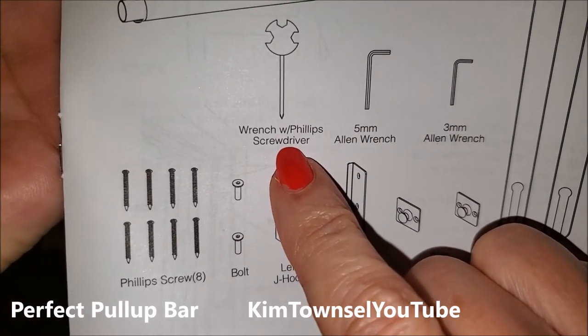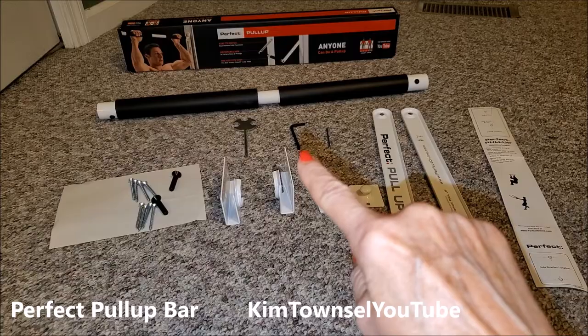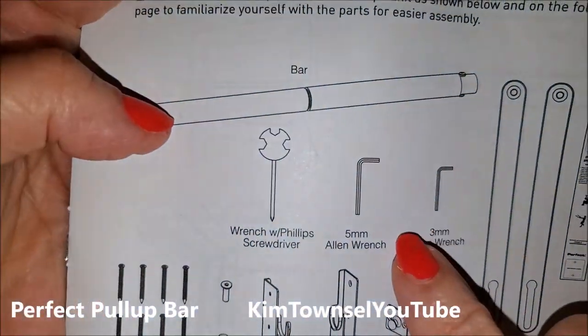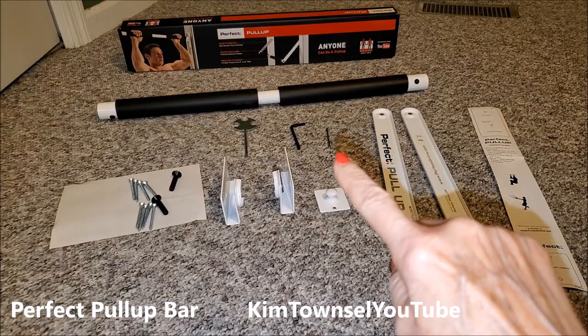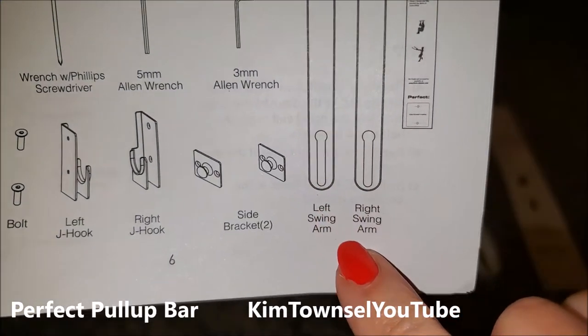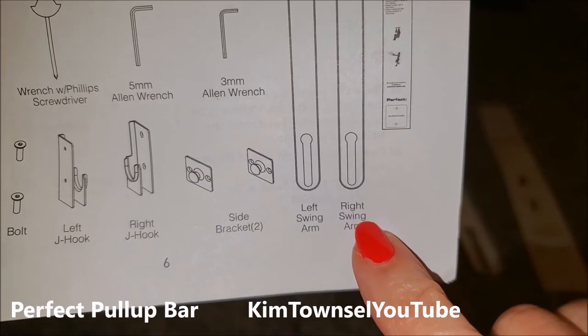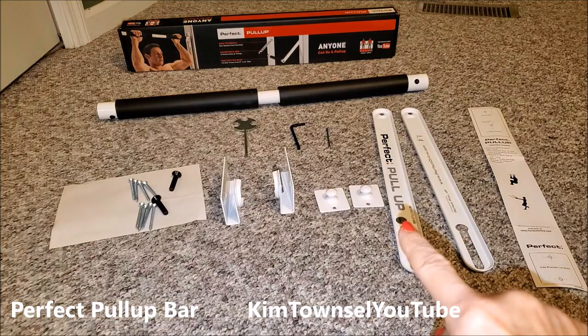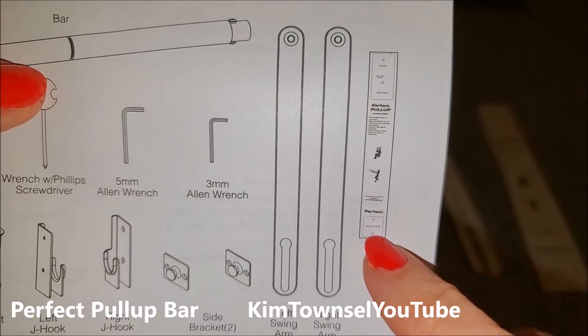I have the wrench with Phillips screwdriver here, the 5mm Allen wrench here, the black one, 3mm Allen wrench here, the silver one. I have the left arm swing and the right arm swing. I'll show you something about those in a moment. They are here and here. I have the paper template here.